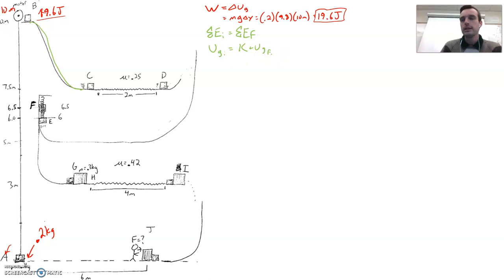As I defined point B as the initial point, the only energy we had was UG. And as I defined point C as our final point for this case, we have both kinetic and potential energy at that point. I'm going to put a little I and F here to indicate initial and final. So we have M G Y initial equals one-half M V initial squared plus M G Y final. Now you notice the mass is cancelled, which is pretty handy. And the G Y F would have to be subtracted over here.